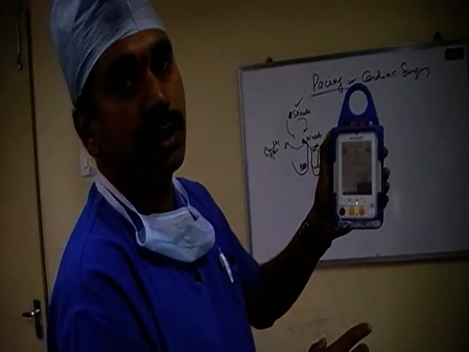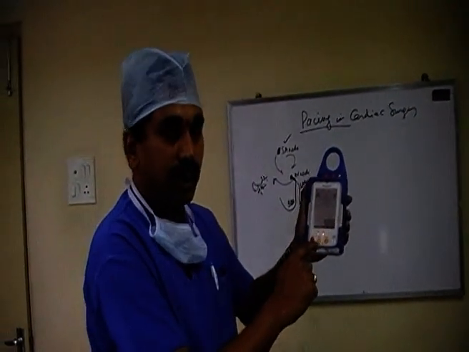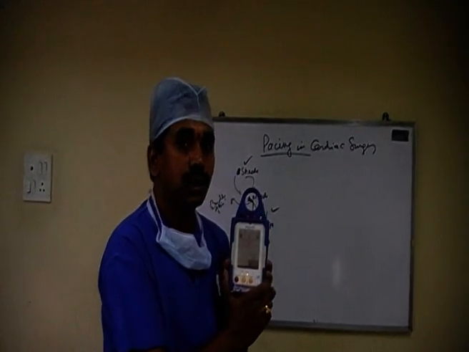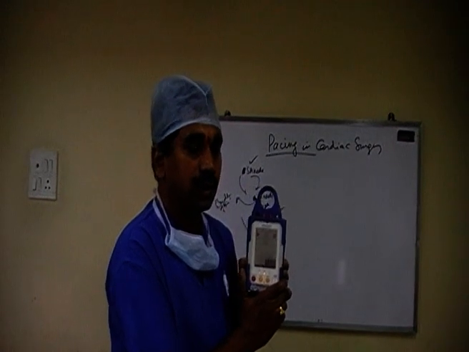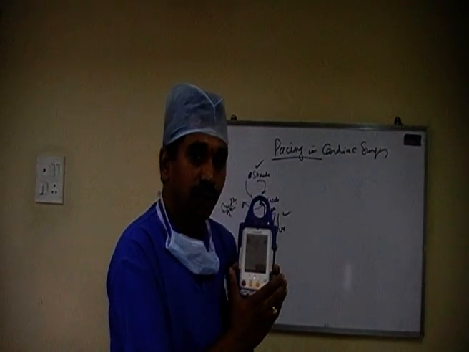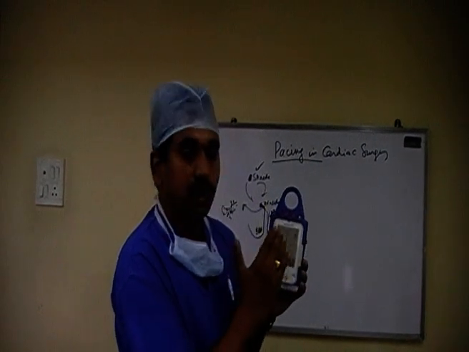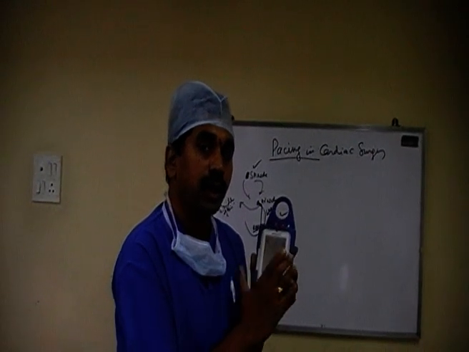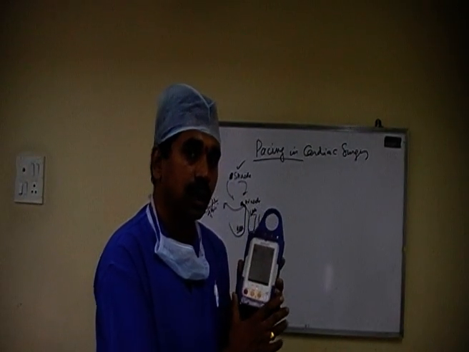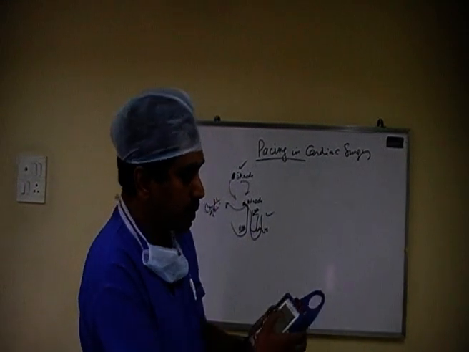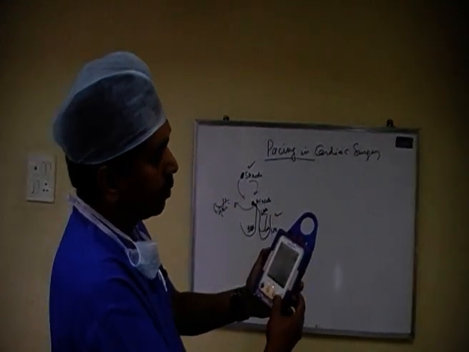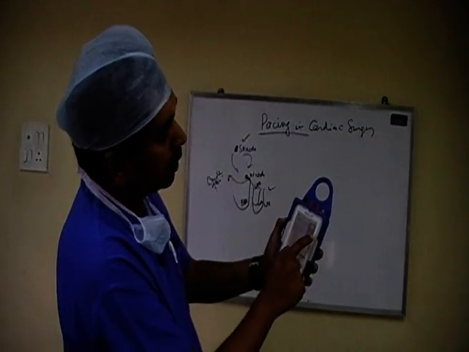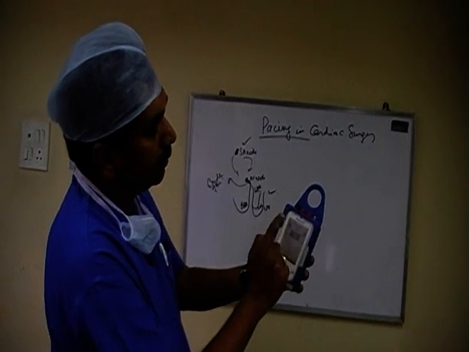So now the patient is being paced VVI at 76 beats per minute, and this pacing box will sense if the ventricular impulse is of 1 millivolts strength, and it will inhibit itself. If it doesn't find an impulse coming from the ventricle, it will start stimulating at 76 beats per minute. So this is a very good modality in using in patients, particularly in atrial fibrillation. So similarly, we can change the modality, but of course it has got a self-locking button. And so these are the 3 modalities that are there: DDD, AAI, and VVI.